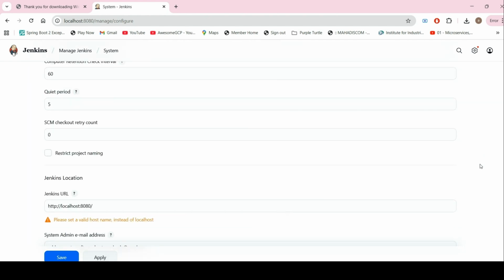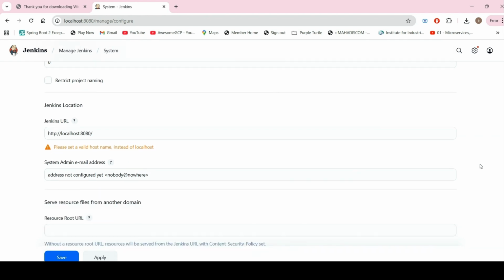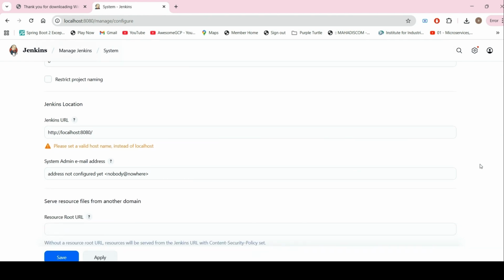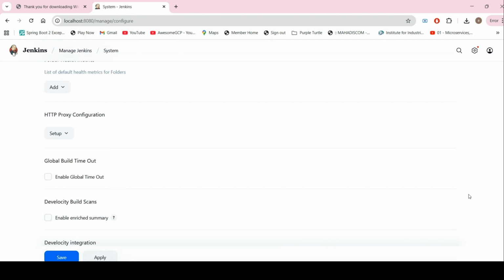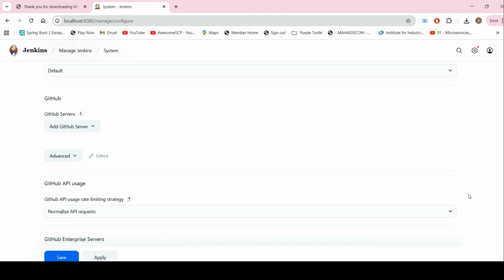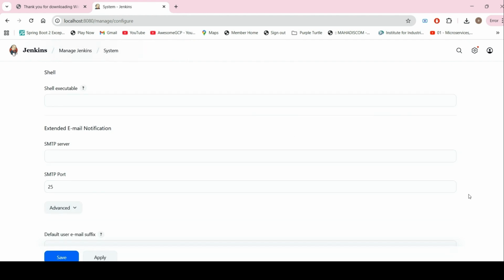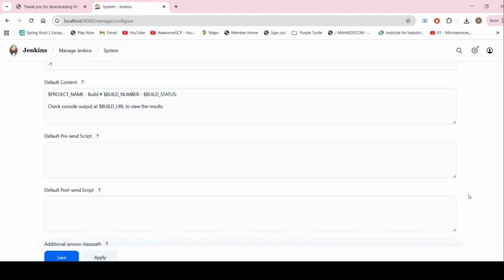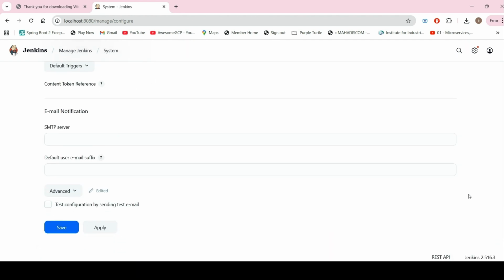System related properties of Jenkins are what you can find under system. By default, it takes the localhost 8080 port, and these are the different sections where we can configure the required values as and when required.